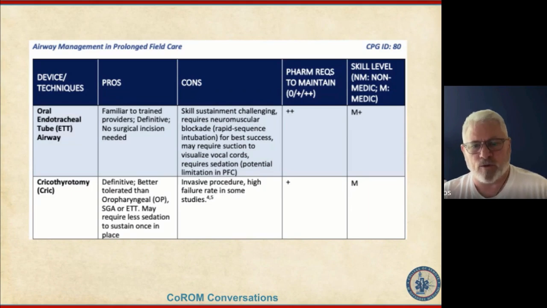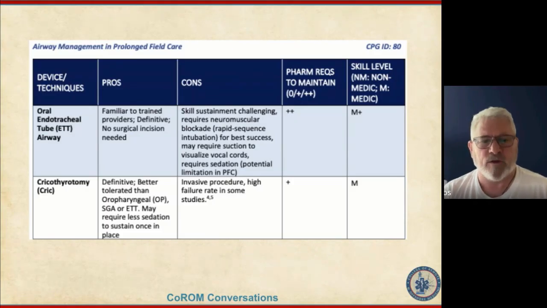You do not need to go beyond that unless you get to the criteria where you really should take a surgical airway, like burns greater than 40% or loss of airway, all those things that we'll cover later in the CPG. Nothing is free. You're going to pay a cost for it.